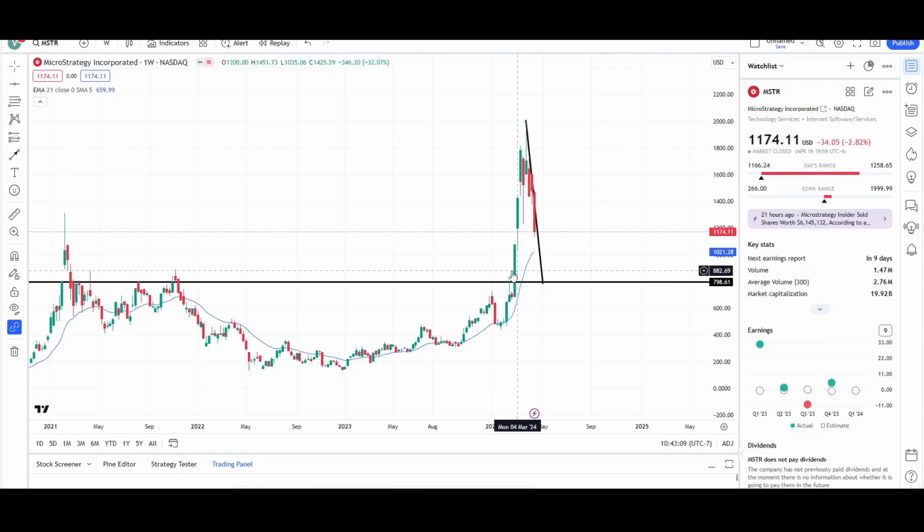So it looks like it's just taking back what it gave. It's coming right back down towards the $800 level. It might take a while. It's not going to happen in a few days or a few weeks. It might not even get there at all. But as of right now, that's what the bears are trying to do. They're trying to come back to that breakout point.